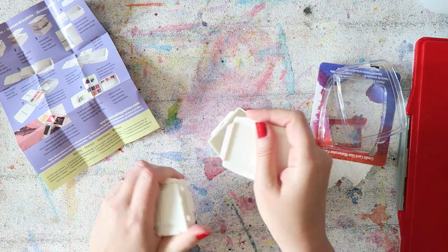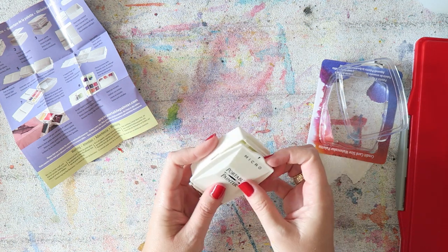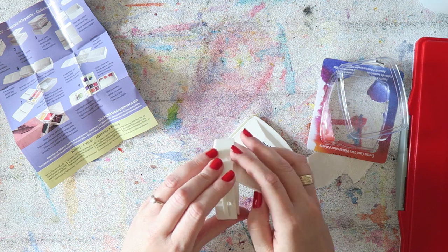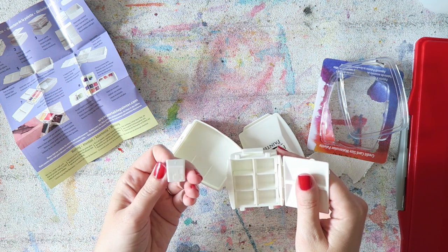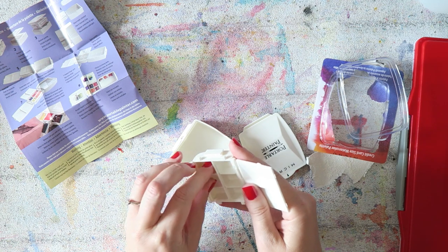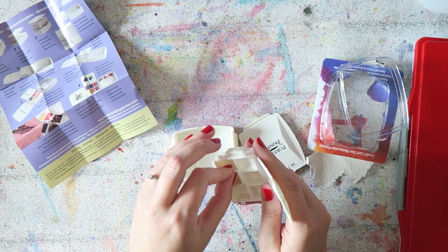And again, it has that whole thing that you have to set it up, right? You can't just open it. You have to open it and start assembling things. So I don't know. Let's take another look. Okay, the pans come out, they have this little tacky dot. And it's pretty easy to remove them.